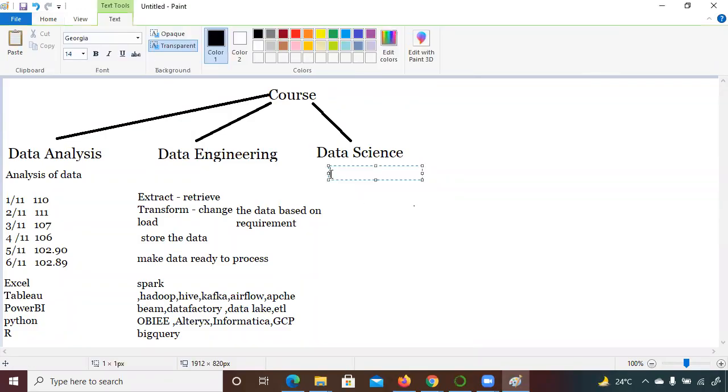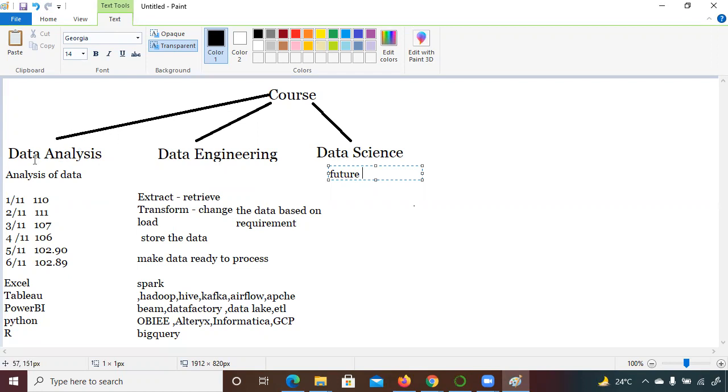Now, what do we do in data science? In data science, our main aim is to do prediction, future prediction. So we do future prediction in data science. Why am I telling you this? You might be thinking that on the first day itself I'm telling you the theory part, but you should be clear on this. Many people in interviews are not able to explain the difference between these three. If you are clear from the starting itself what data analysis, data engineering, and data science are, it will be easy for you to move into any one of these three domains.